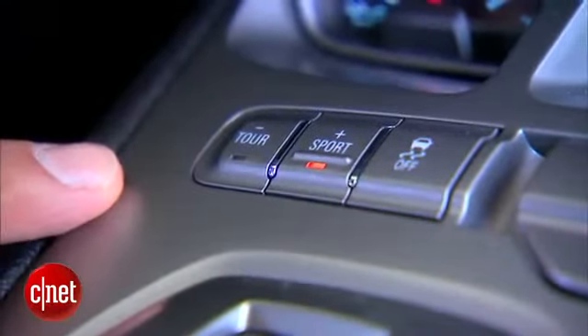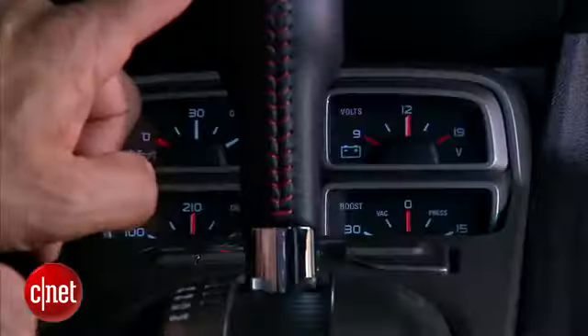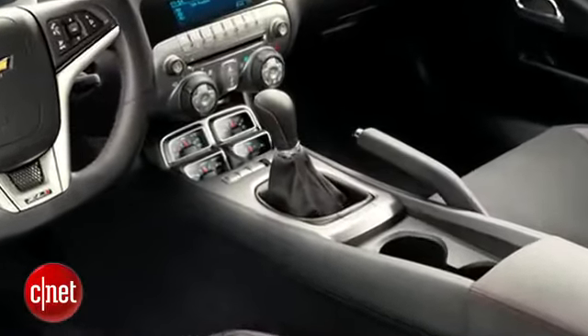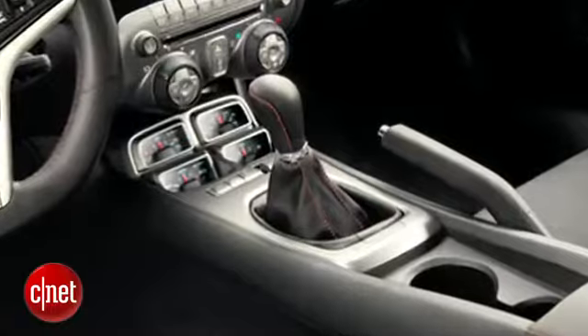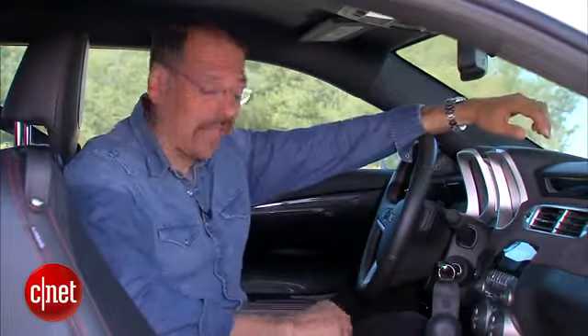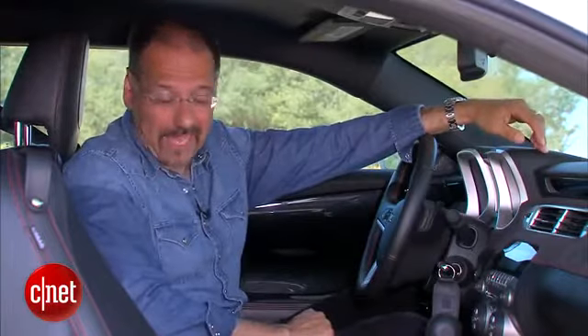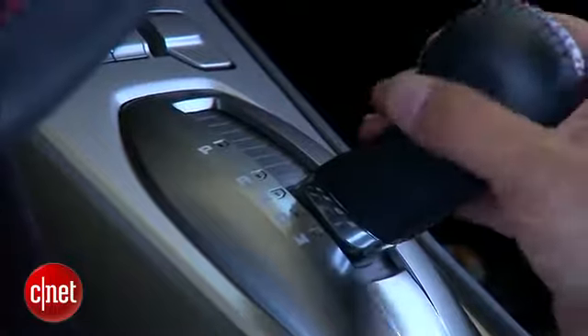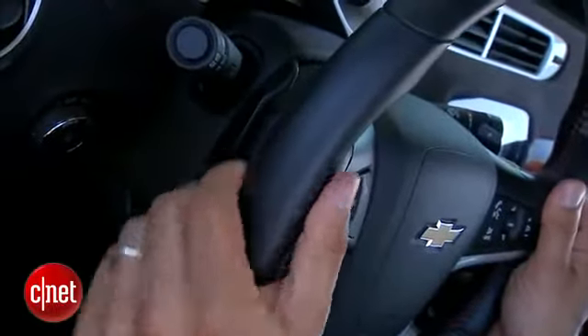These are the buttons you use to control the ferocity of the drivetrain. Notice, though, because we have the automatic, you don't have launch control. Only the 6-speed manual on this car has launch control for getting out of the hole as cleanly as possible, but it kind of doesn't matter because this car is two-tenths of a second faster with the 6-speed automatic. No gate on it — you go back to drive or you go to manual, and in manual your paddle impulses stick.